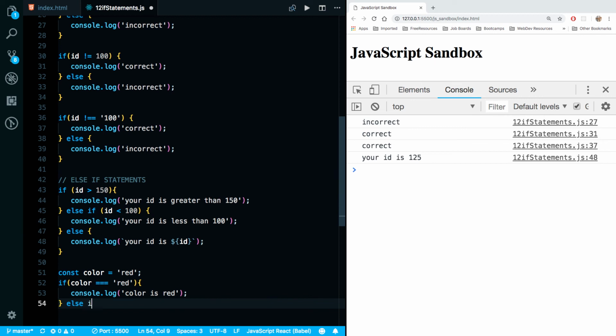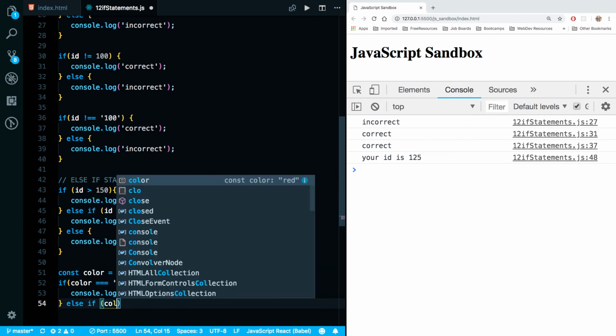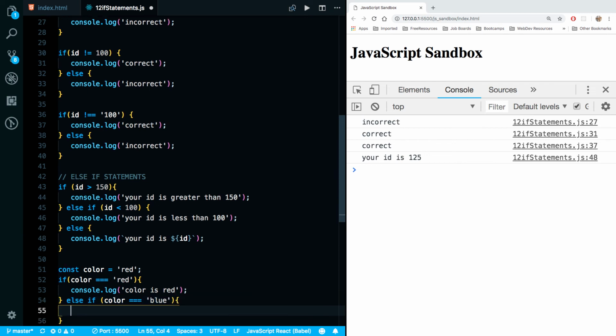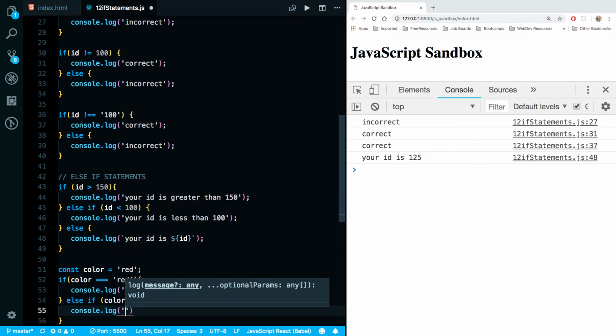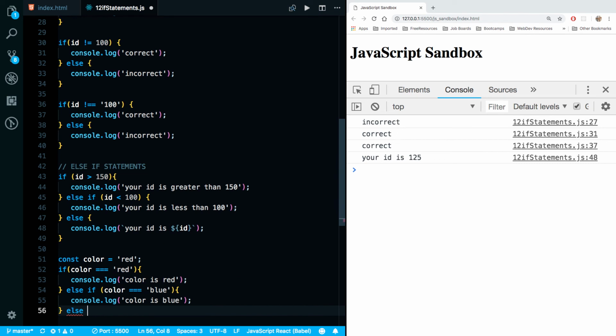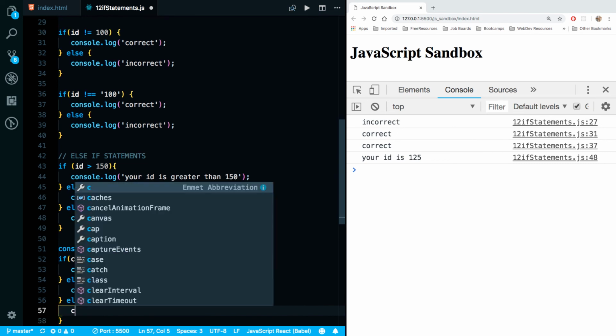We'll come down else if color equals blue, console.log color is blue. Okay. Else, what should we put here?